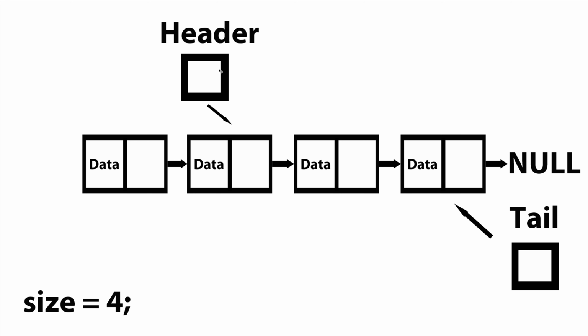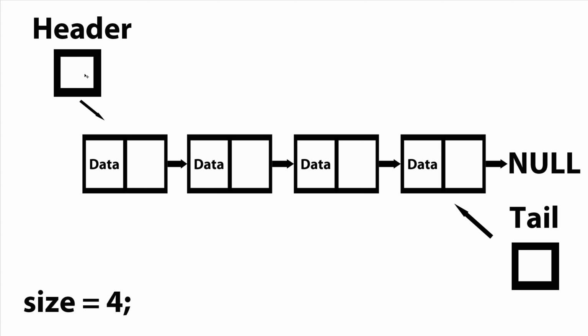But what this doesn't account for is that we dynamically created this node. That means it's allocating memory. So whenever we use the new keyword, we have to be careful. We have to delete this node to free up the memory. So we just can't say header is equal to header arrow next. If I advance header here, I no longer have a pointer to the previous first node anymore. So there's no way for me to delete it. So let's take a look at another example.